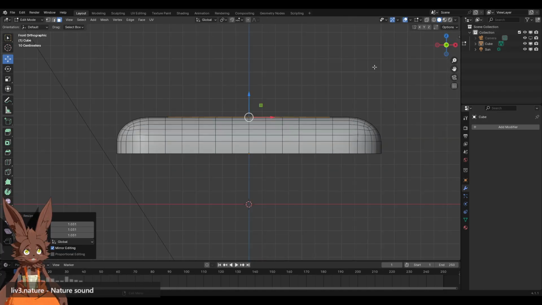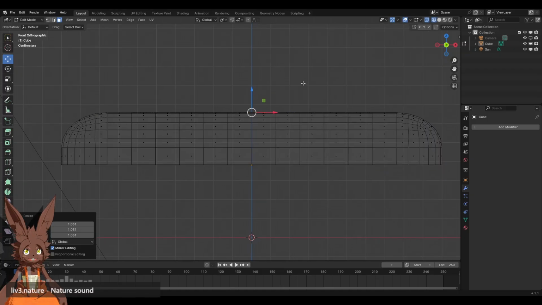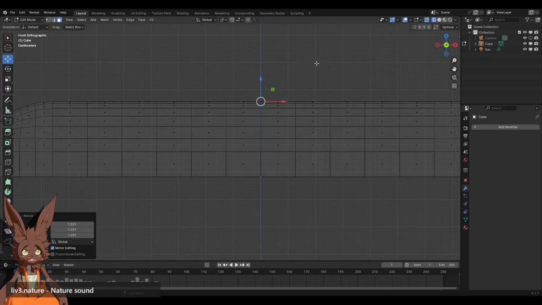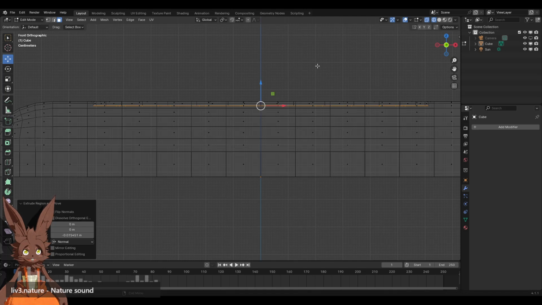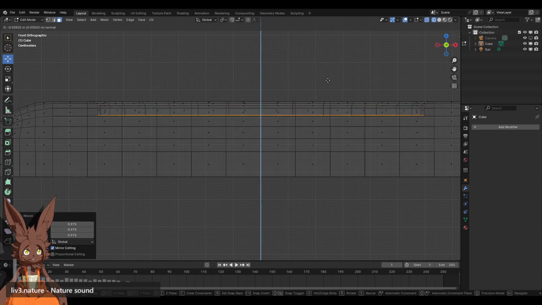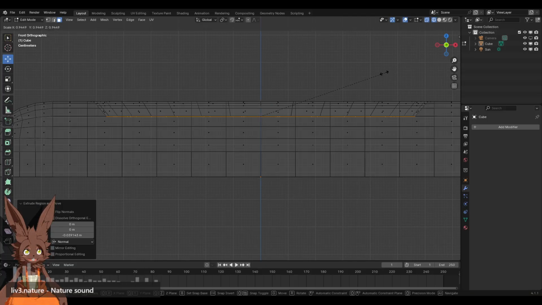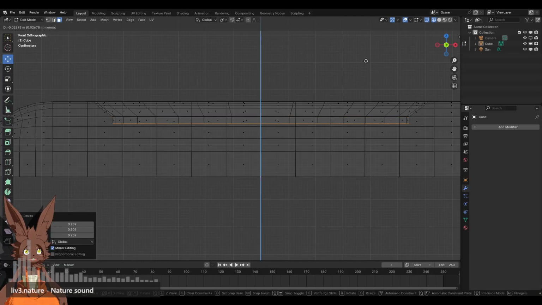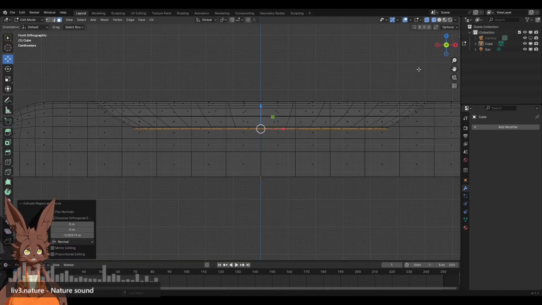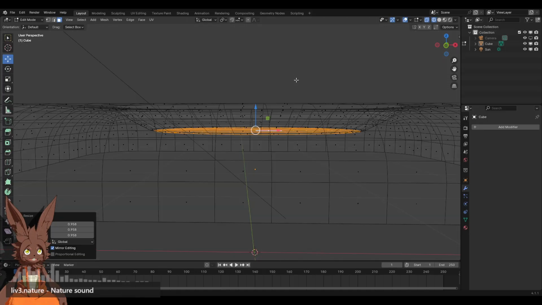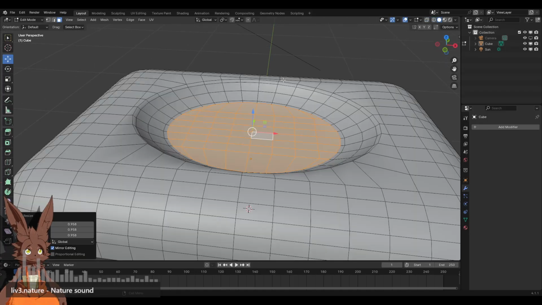I'm going to go ahead and extrude this down a level. So I'm going to press E, looking at it from this angle, so it automatically starts moving down on the Z axis. I'm going to scale that a bit. Extrude again. Scale that down. Extrude again. Scale that down. Extrude one more time. Scale that just a bit, because you want the edge to be caught there.